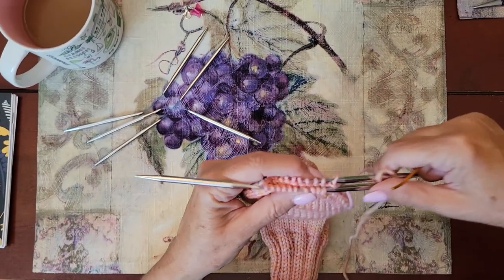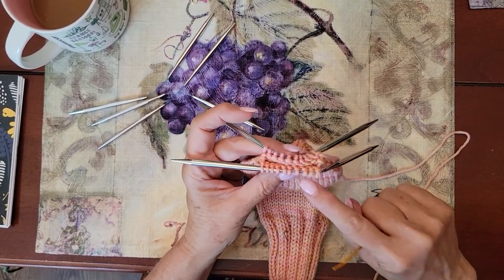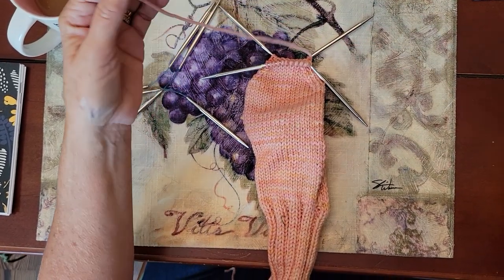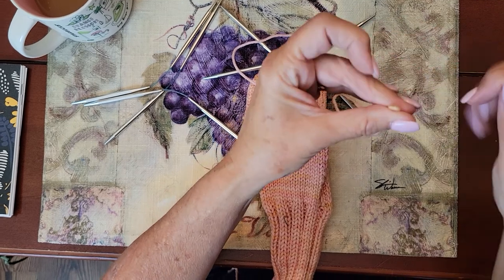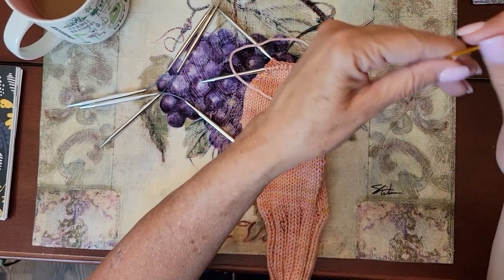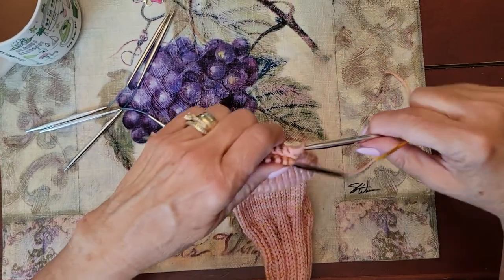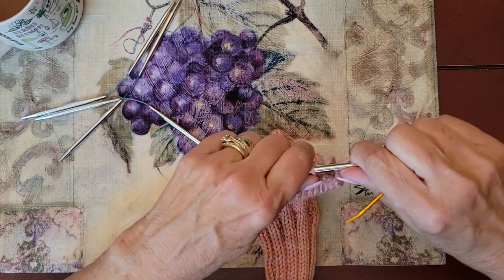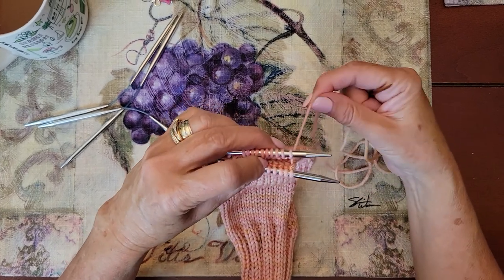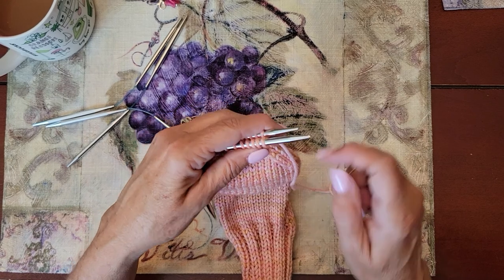So I'm gonna make sure I have 10 stitches on this needle and 10 on this one. My yarn is in the back. I have my length of working yarn here. You don't need too much, but enough so you don't wanna run out. Okay, I thread my darning needle. Push the yarn up to the end, to the tips. All right, my working yarn again is in the back here. Let's see, I'm gonna come to the front.